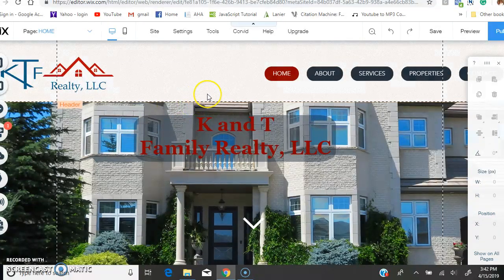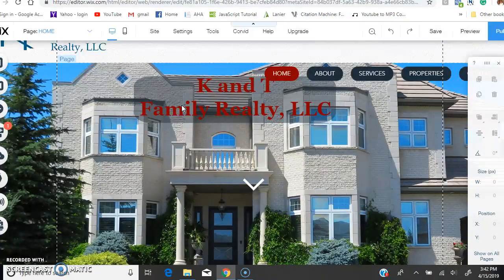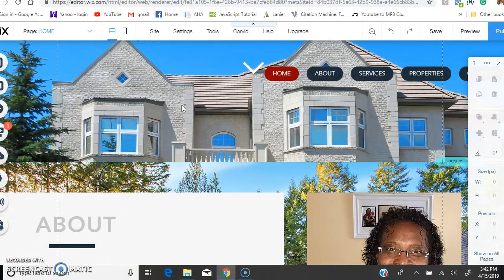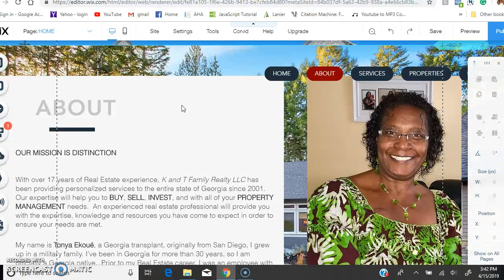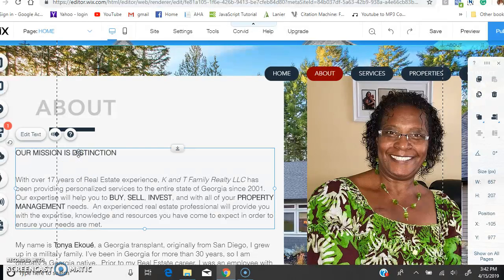Basically what you would do to make your changes is you would go to the page that you want to make the change. And for your website, you would just simply scroll. So let's say on the About page, you want to make a change. You want to change this heading. Basically what you would do is you would click on the heading. Everything that's in this box can be changed. If it's outside of the box, you can't change it until you click it and it has the box around it. So everything inside of this box you can change.